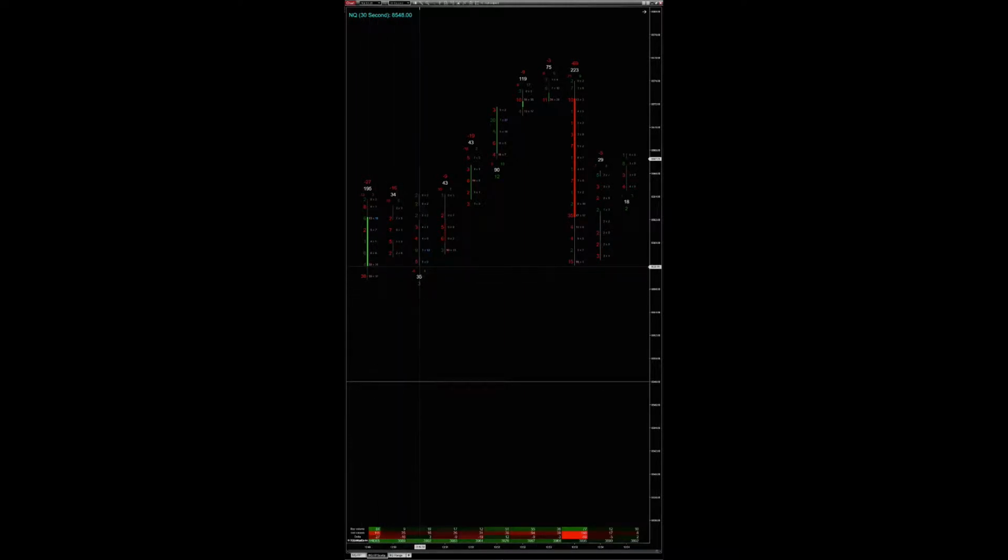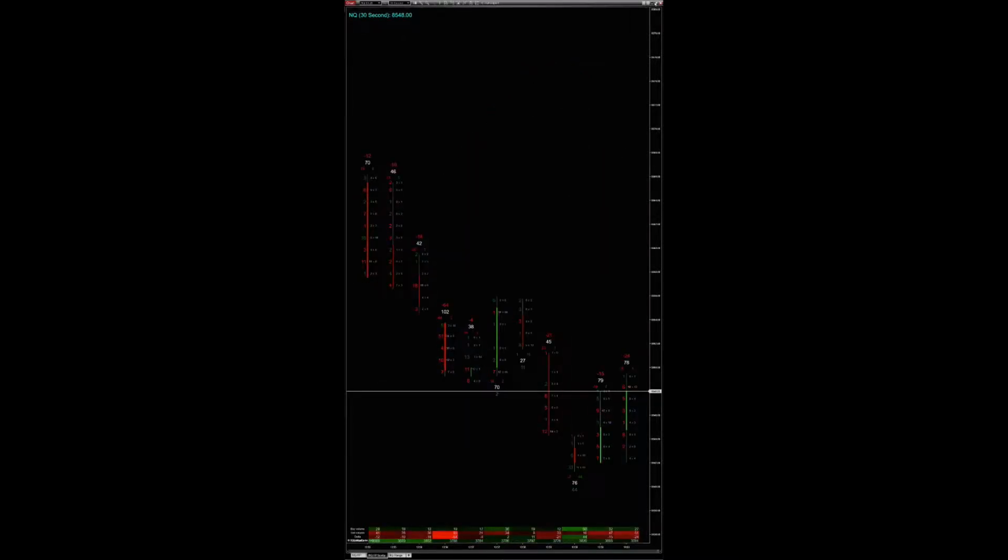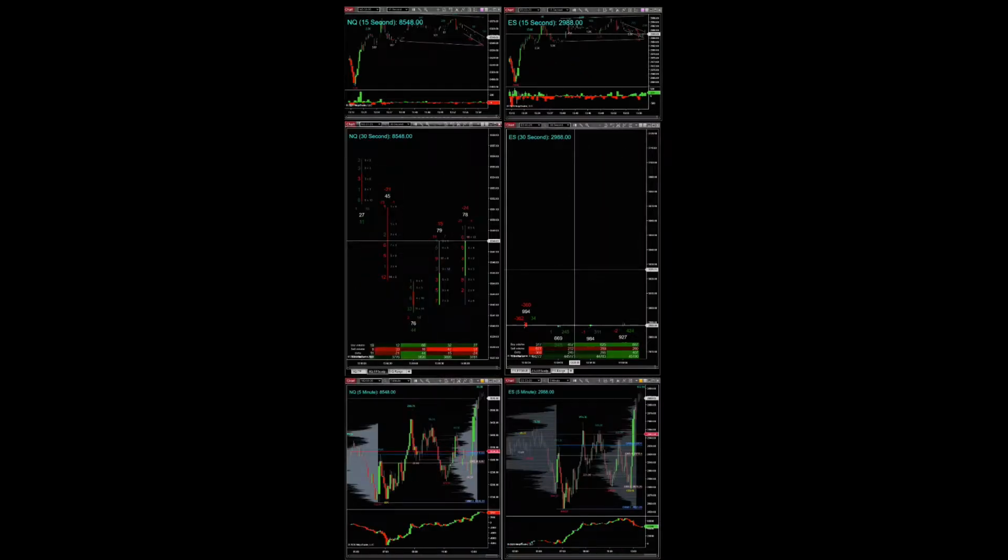So this is a lot of the same stuff Lee was talking about. It's just on a much faster time frame. But the order flow concepts are exactly the same. There's nothing different. The patterns don't change, just how they play out does. All right, so that's kind of a scalper's view on that stuff. And let me just review really quickly.